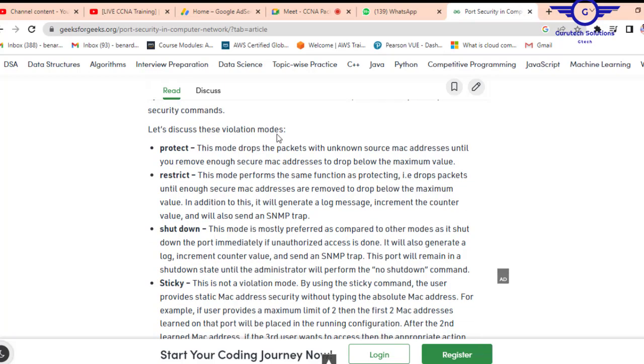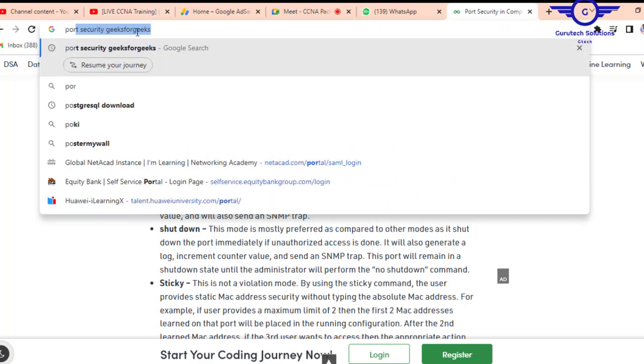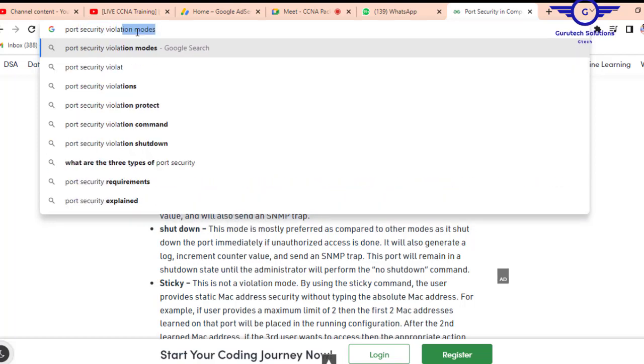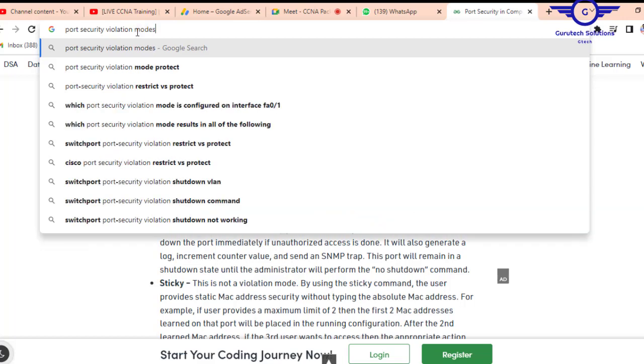Okay, so here are the violation modes. So we see that under the protect violation mode, the packet will be dropped when it has an unknown source MAC address, until you remove enough MAC addresses to drop below the maximum value. So under restrict, I just need the port security violation modes table.